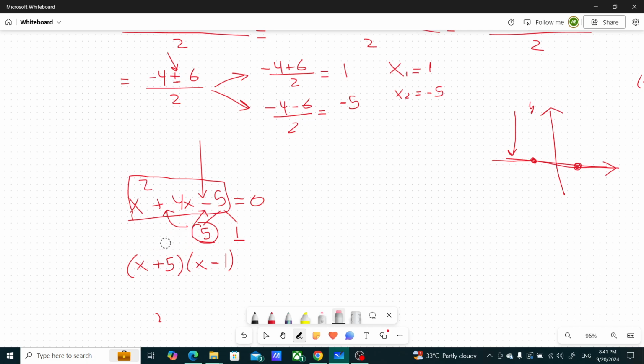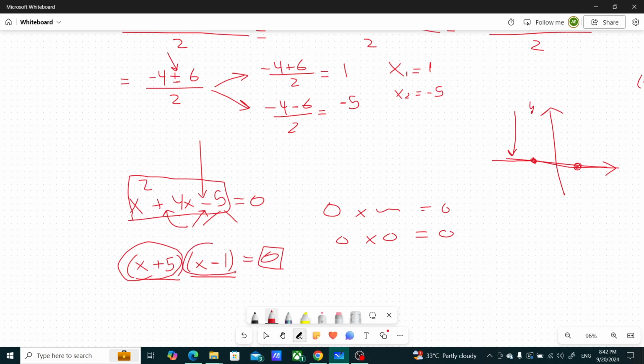Now we have written our function in this form. This function was equal to 0, so we will equate this to 0 as well. Why is this helpful? We have 2 parts, and this part is multiplying this part. To get 0 as the product of any multiplication, we need either one of these two terms to be 0, because 0 times anything equals 0, right? Or 0 times 0 equals 0. So we have two options: either this first bracket is equal to 0 or this second bracket is equal to 0.